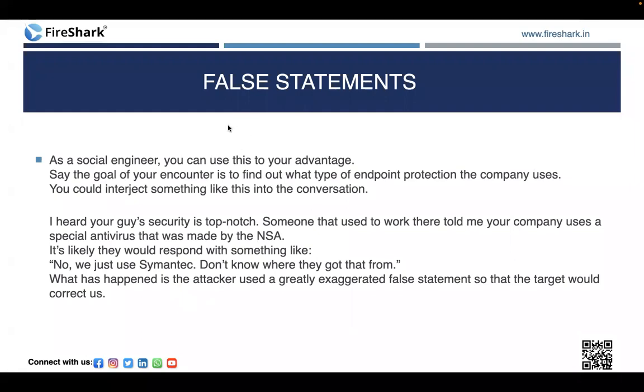Again, you could use this in any number of ways, but the fact remains that if you give a false statement, the other party is likely to give a correction, to tell you that no, it's not like that, it is like this. But we need to be careful, because if we go on in a very absurd manner and keep playing that card again and again, they are likely to see through us and see that we're trying to get information. We can use this maybe one or two times, but if you try to play that card again and again, it will be busted.